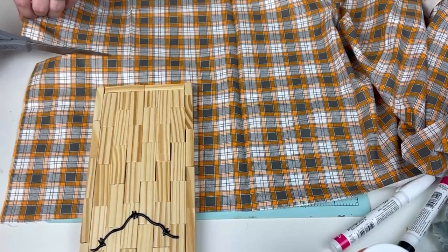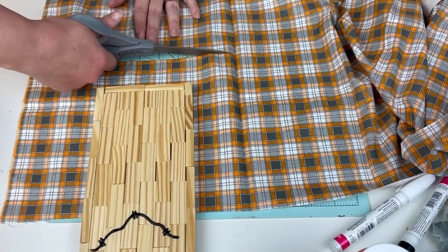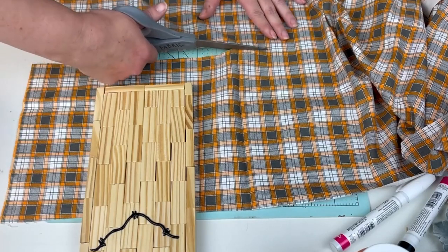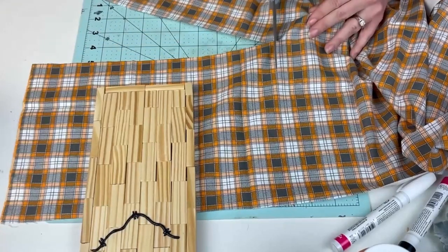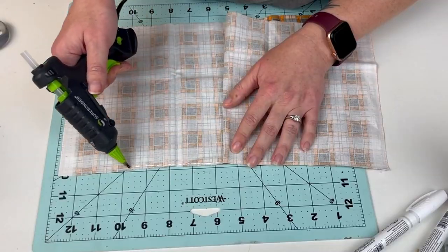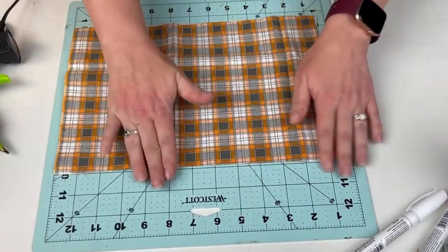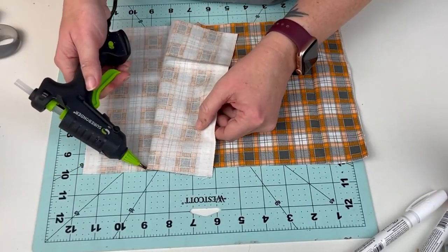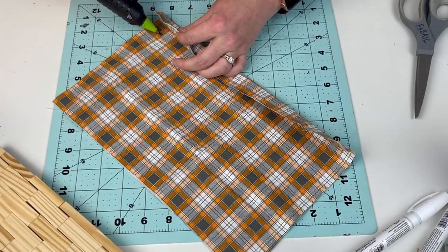Next, I wanted to give him a little shirt, and I have this fabric yard that is pre-packaged, ready to go, that I bought from Walmart, and I thought it was the perfect print to give this guy a plaid flannel shirt. I did cut out two rectangles of the fabric and then glued them together so that whenever I was folding over his collar, you wouldn't see that white and you would see the fabric instead.